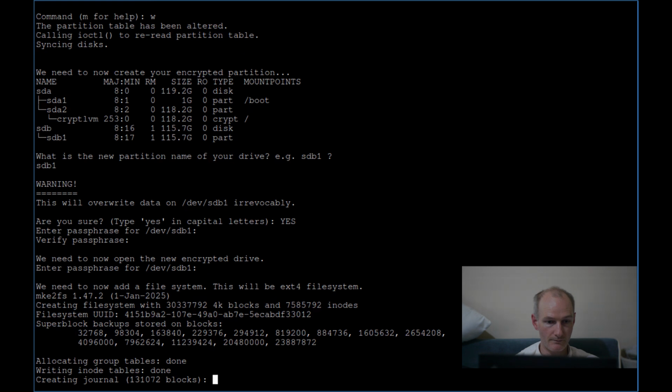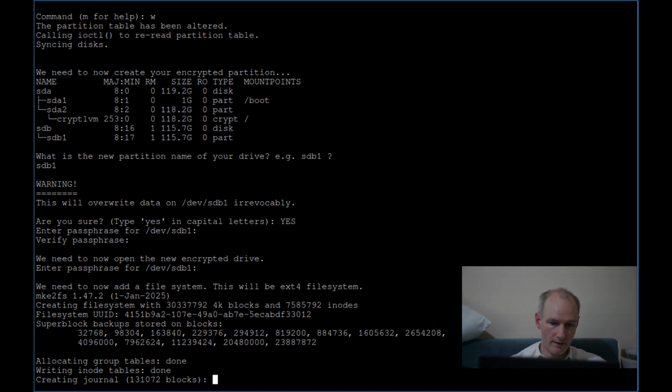Hopefully that's done it. Yeah, so what it's doing now is running the mkfs tool, I think, the make file system tools, because we need to put a file system on it to save our data. And this is going to be ext4, and it's doing it automatically, as you can see now. Again, this will take some moments, but some people want Btrfs, that's fine. I just think ext4 is rock solid, but some people want literal snapshots, and Btrfs, as they call it, can give you that, but you do you.